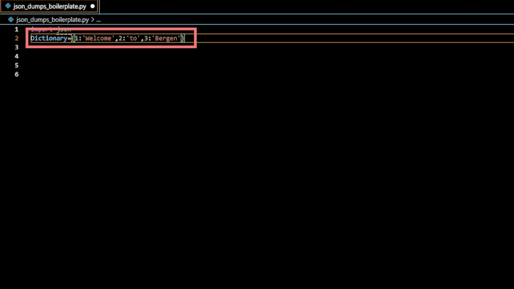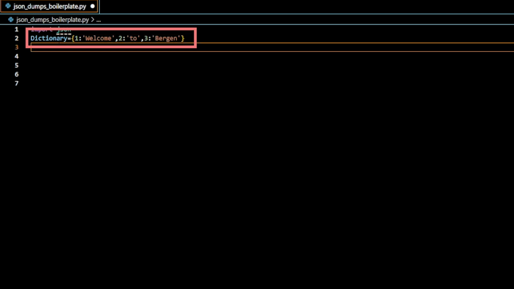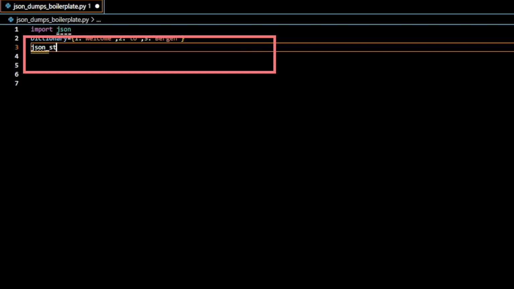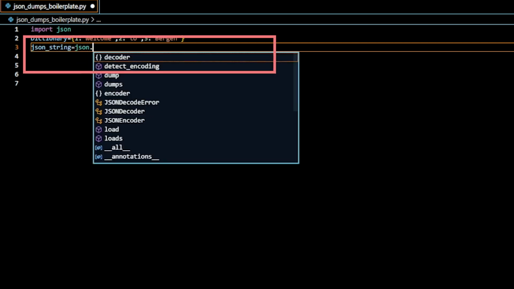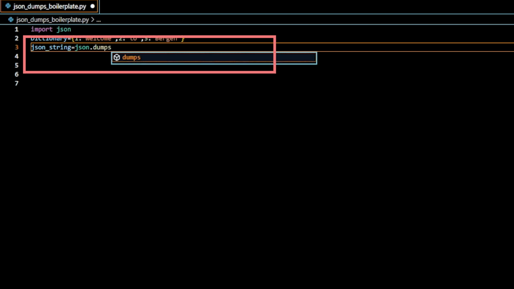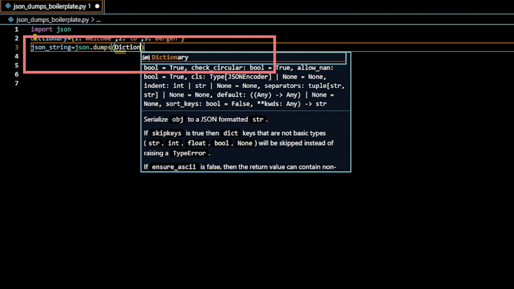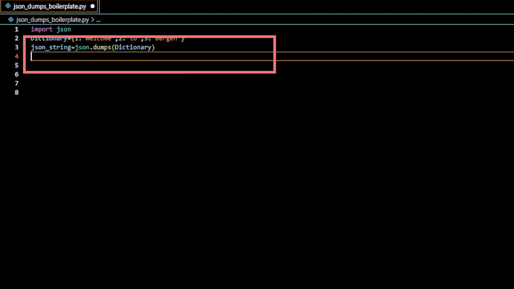Okay, this is the dictionary that we have created, and now we are going to transform this into a JSON string. We have to use json.dumps and the dictionary. Now we can print it.